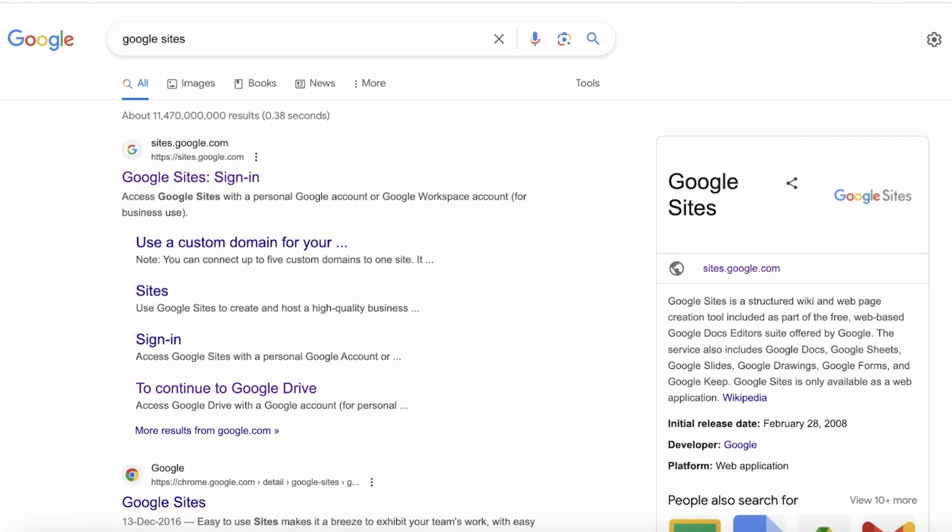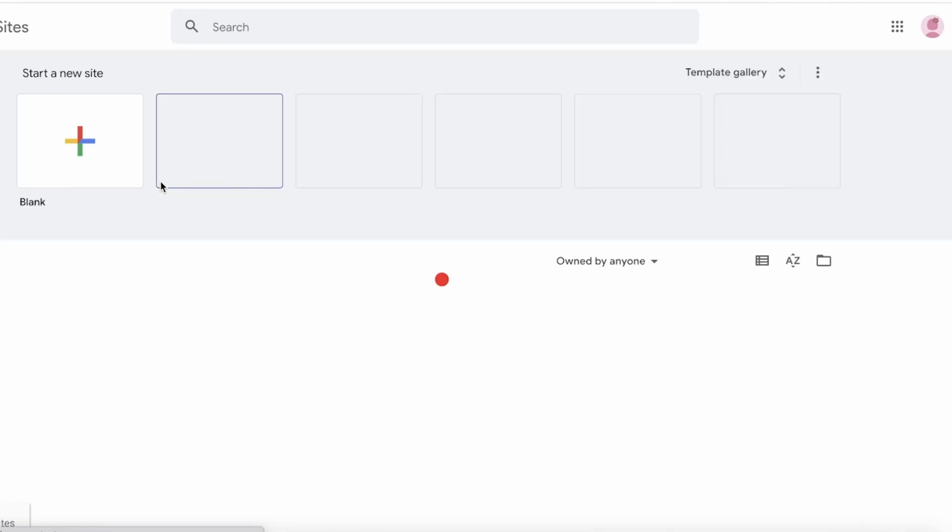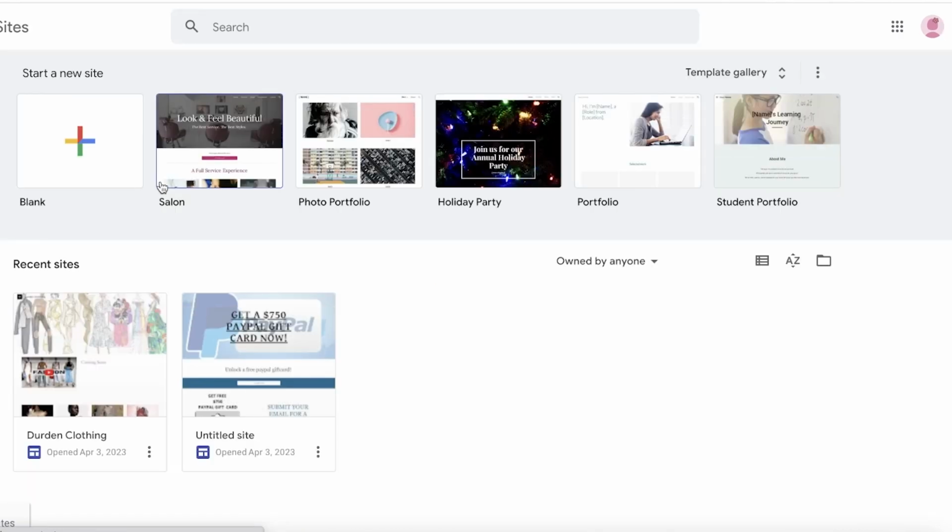So if you are signed in on your web browser, like I am over here, you guys can see on the top right, I've already logged on to my Google account. Most of us are already logged on to our Google account. So if you just directly click on this link, it will open up and you will be logged into Google Sites. If you have not logged into your email account or you're not logged into your Google account on your browser, then you might have to log into your Google account.